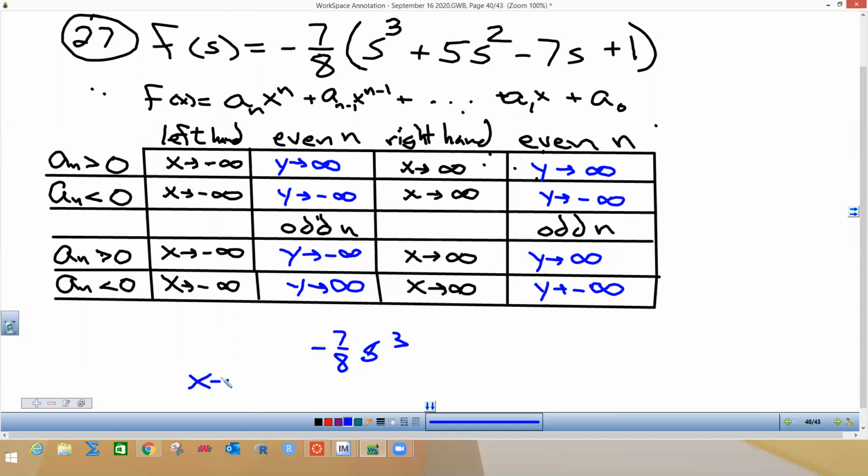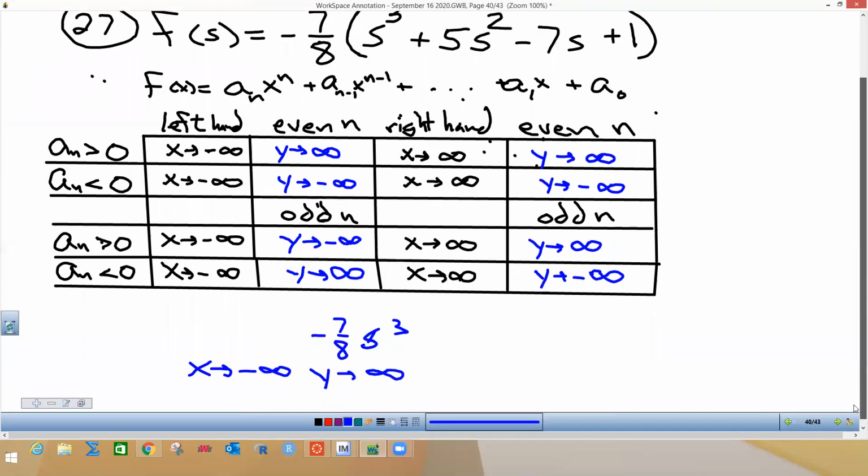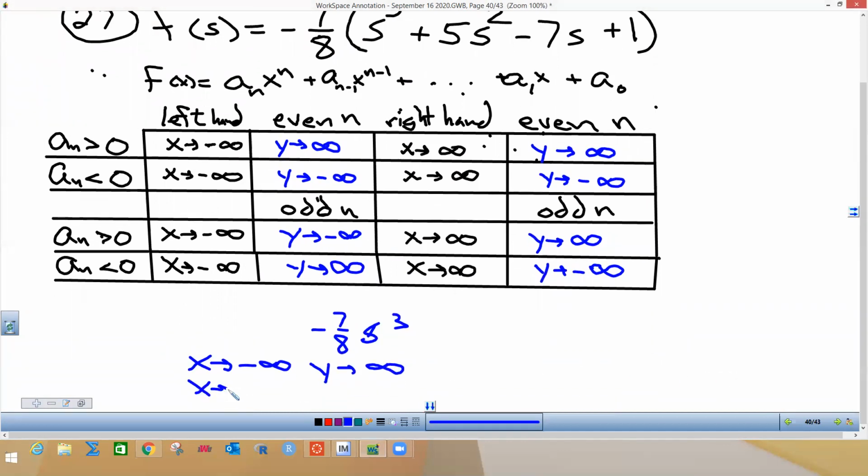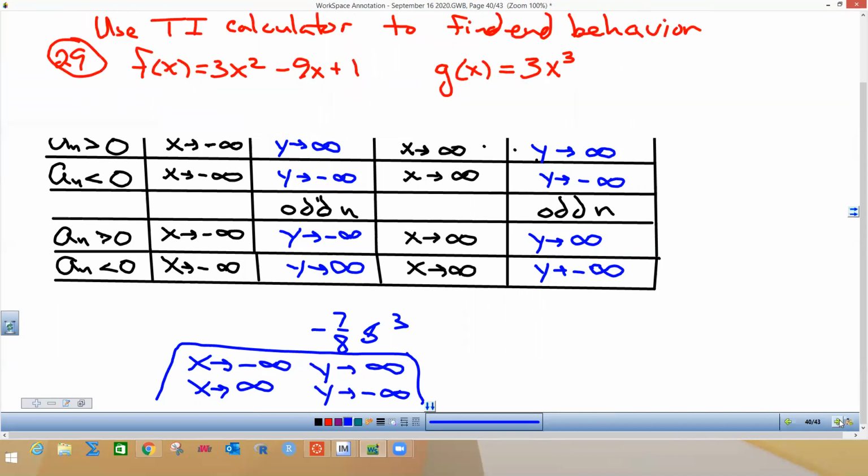That's going to be as x approaches negative infinity, y approaches infinity, and as x approaches positive infinity, I'm going right over here to this one, y approaches negative infinity. Now, if you notice, these two y's flip-flop from the one I did before. This has to do with transformations. You remember if you have a negative, it reflects over the x-axis. So it flipped that last graph upside down. Okay, and I'm going to go to the next part.